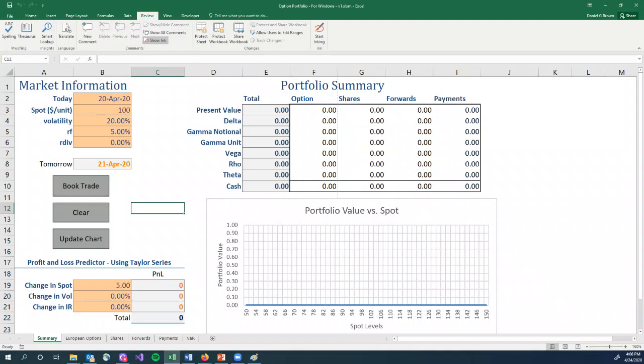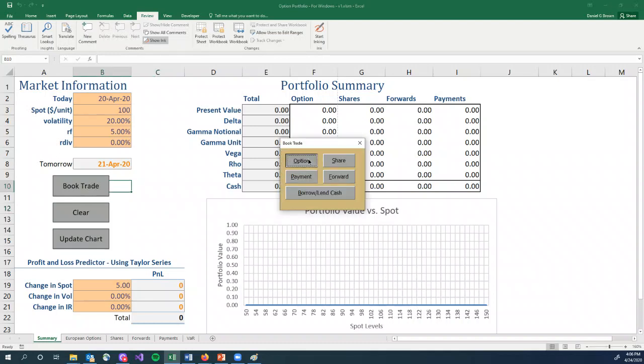So intuitively, our first intuition would be if we're long options, the theta should be negative because the gamma is positive, and for short options, the theta should be positive because the gamma is negative. They should have opposite signs. But that's not strictly true. So let me give an example.